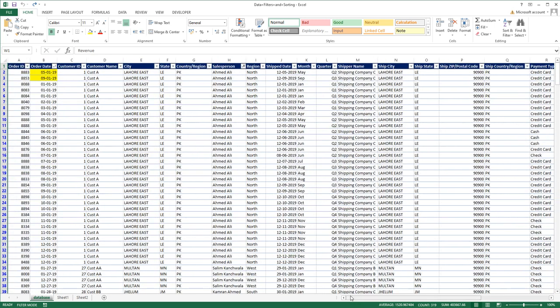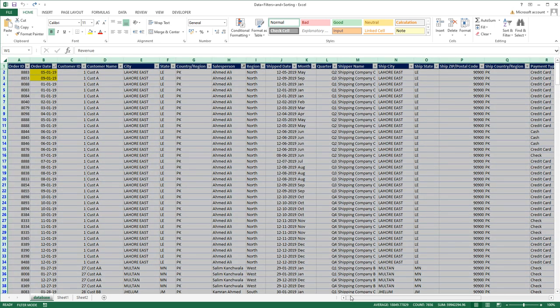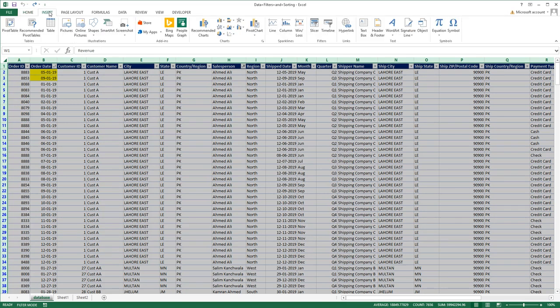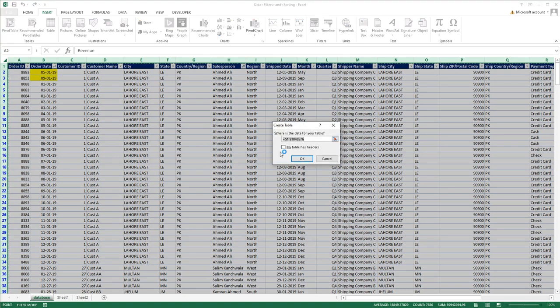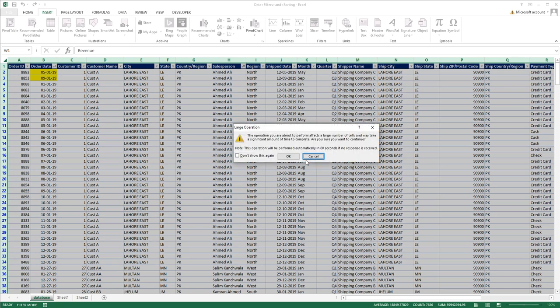Now, if this is a normal sort of data, what if we just select the entire data set, and go to Insert and click on Table? The shortcut key is Control T. Make sure that you check mark my table has headers, because as you know, the first row of the data set contains the headers, and press OK. Once you press OK, it will automatically turn a blue theme color by default.